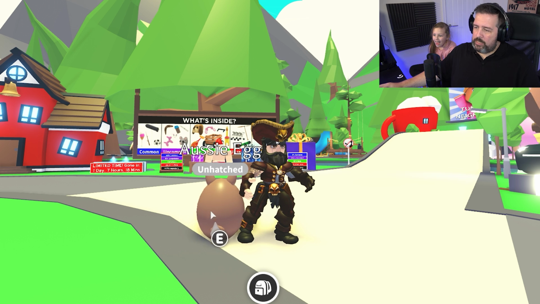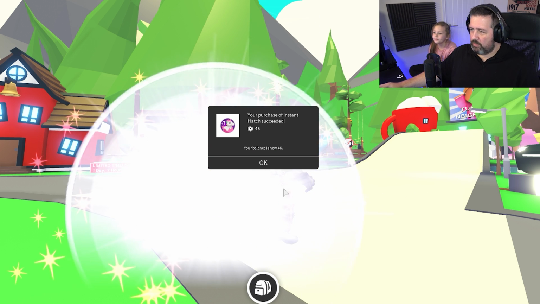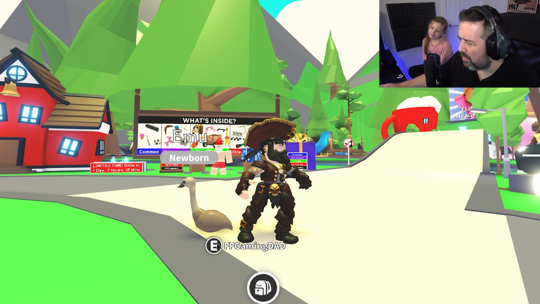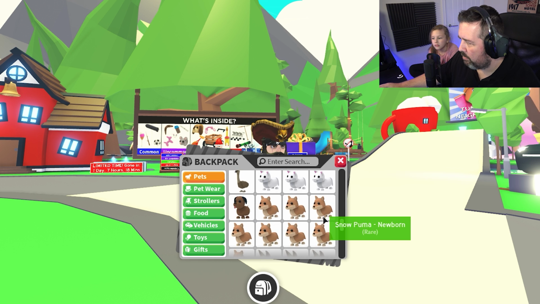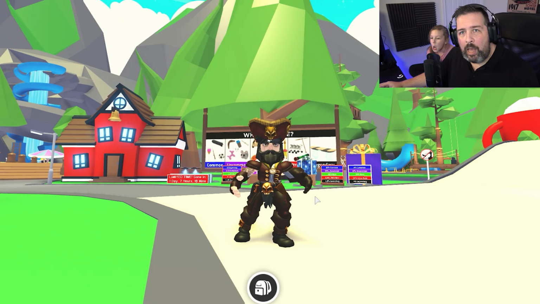Okay, this is it, Aussie eggs. Last stop. This is the last one I've got. This is the only one I've got left. This is everything. All in on this. Oh, an emu's not bad. I quite like emus. I think I've got three emus now in total. Is that three? Yeah, I've got three of those in total. I've only got two emus now. Well, there you go. You can't win them all, can you guys?